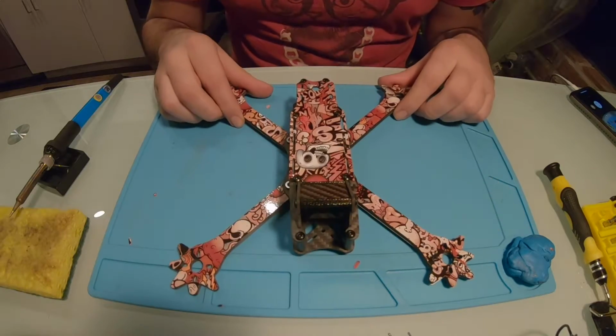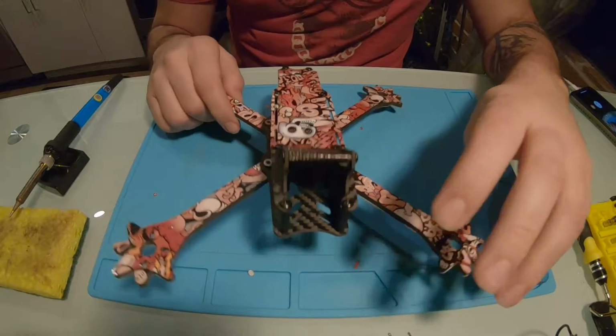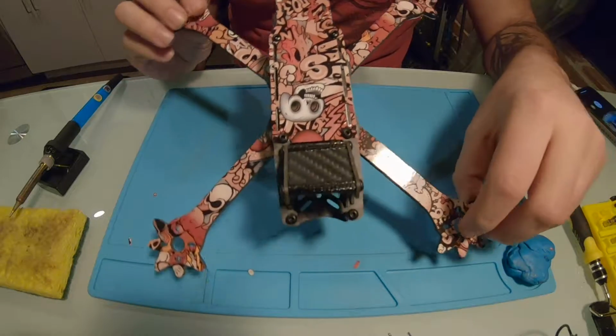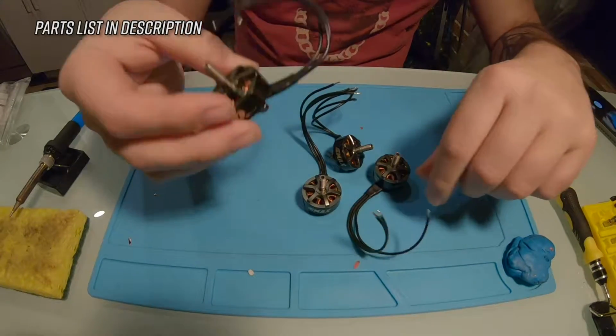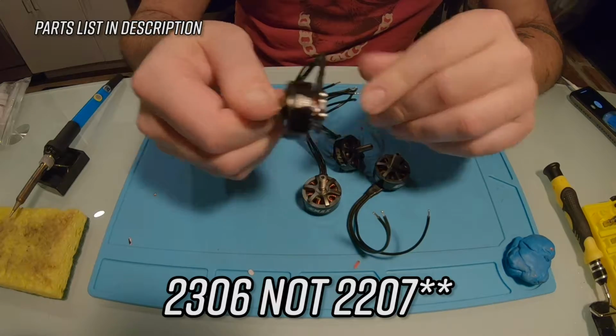What's up, guys? In this video I'm going to be doing another drone build on this frame. It's going to be a 6S build. So I'm going to go over the parts that I'm using for this real quick. This is the Venom 5-inch frame from Banggood. Here we have 4 Emax Eco 2207 motors.